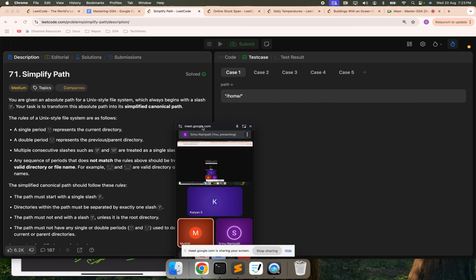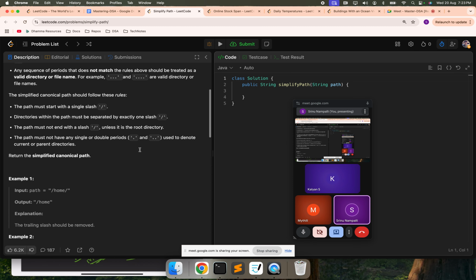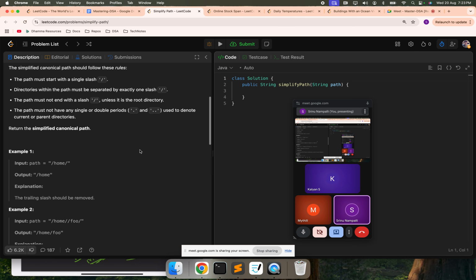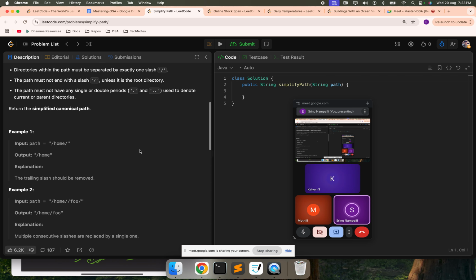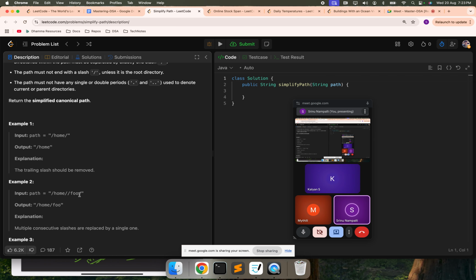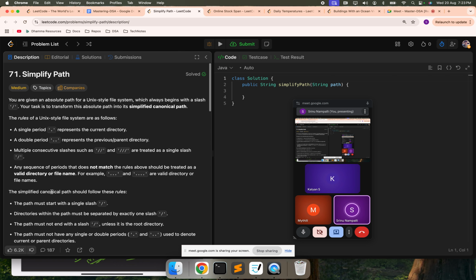This problem seems to be... let me walk through it. What he's trying to say is, he's given a long path. We need to trim it and return the valid path. If the path includes a single dot, it represents the current directory.